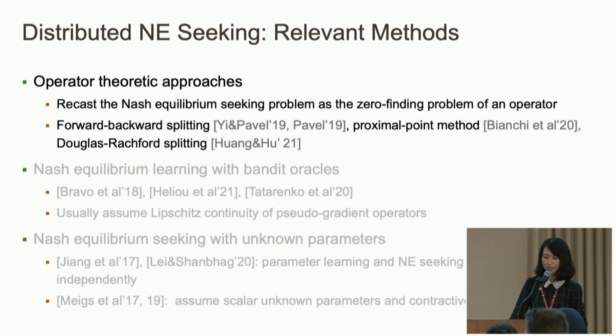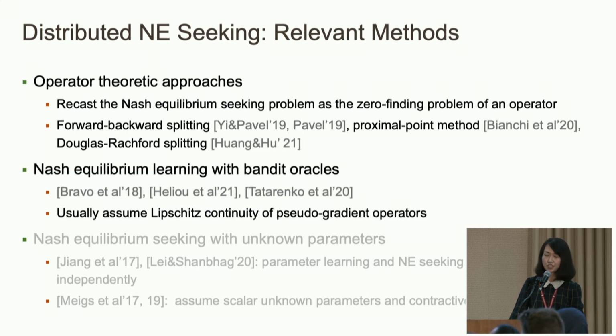Here is a very quick but incomplete review of the existing work. In Nash equilibrium seeking, there is lots of work solving the problem through the avenue of operator splitting, but these usually assume that each player has perfect knowledge of their objective function. Recently, there has been an emerging research interest in solving this type of problem through bandit online learning schemes, which suppose that the players are completely oblivious to the underlying game mechanism and make their decisions merely based on the observed objective values.